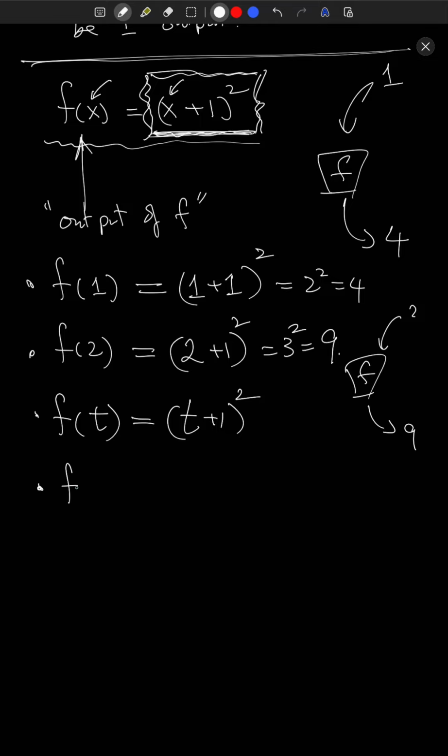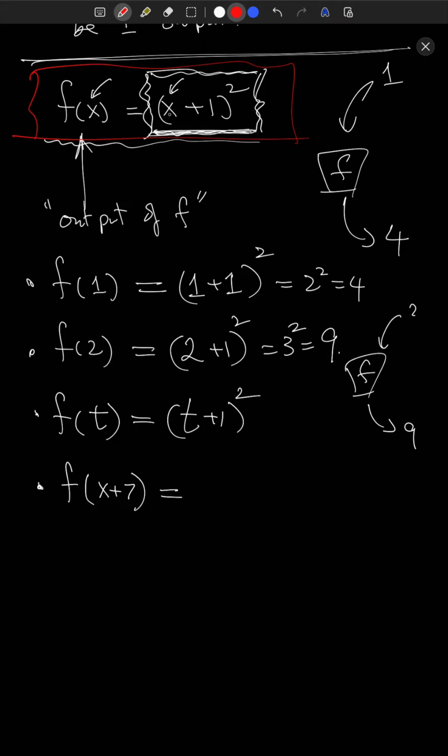So let's talk about this. F of x plus 7, right? So this gives people a lot of trouble. But still, you just follow the instructions, and it's probably, again, a good idea to read the instructions in words, right? So for this particular function, the instructions are whatever I put in, add 1 to it, and square it. So I'm putting in x plus 7. So I have x plus 7, I add 1 to it, and then I square that. Okay? So ultimately, this guy here is x plus 8 squared. All right?